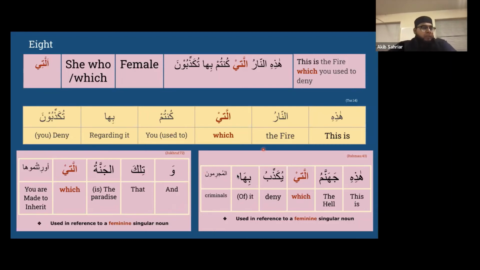And these were all examples of non-living creatures, right? So just like a place, Jahannam, Jannat is going to be a place, and it's not referring back to a person, right? But allati can refer back to a person. So if you use it for a living person, like Aisha or Khadija, or for example, someone's name is Jannat, and you refer back to that female, then you would use allati, right?